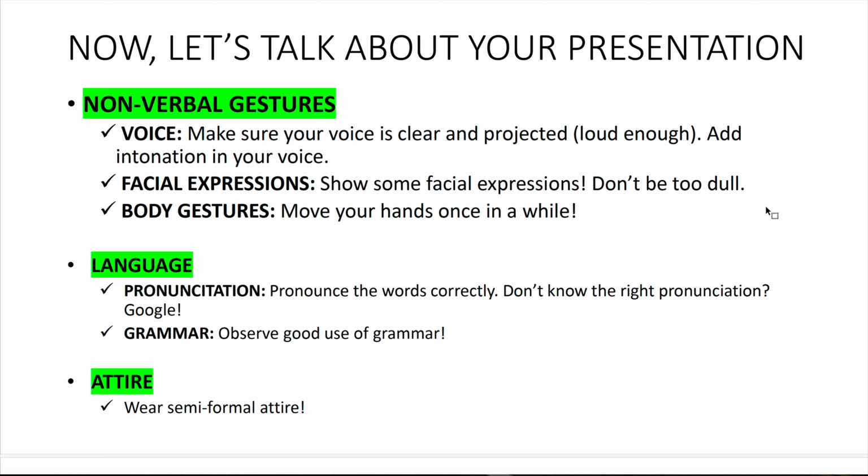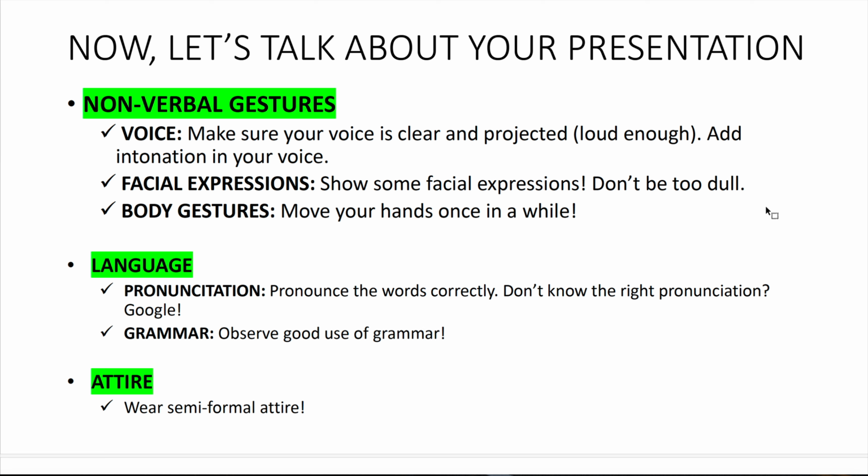All right, and also add intonation. Now, if you are telling something interesting, show your excitement. I'm about to tell you something that is exciting. See, I have changed my voice. Now, if it is something that is sad, well, my friend died 2 years ago because of cancer, and this is something.